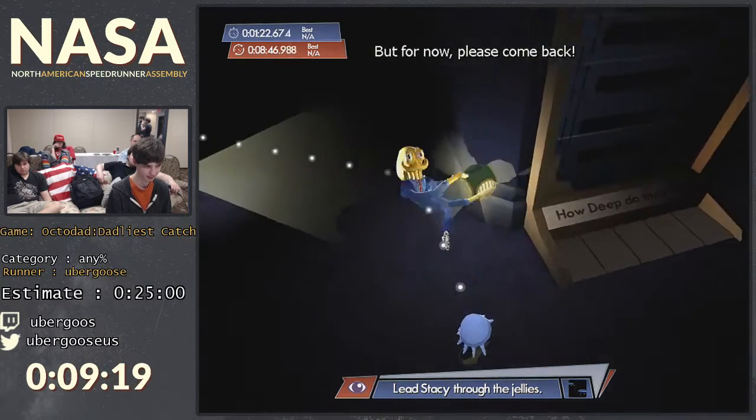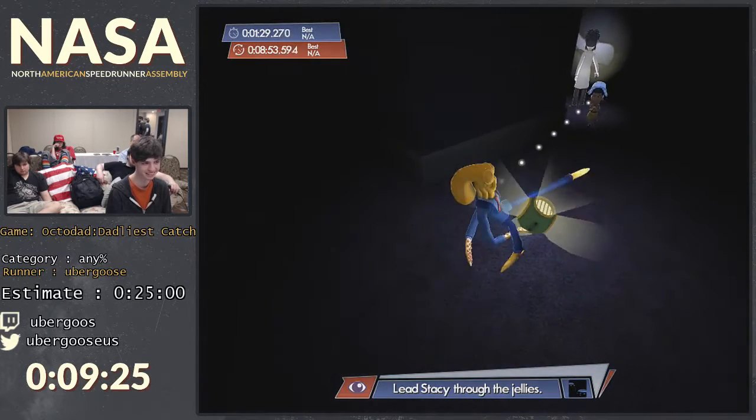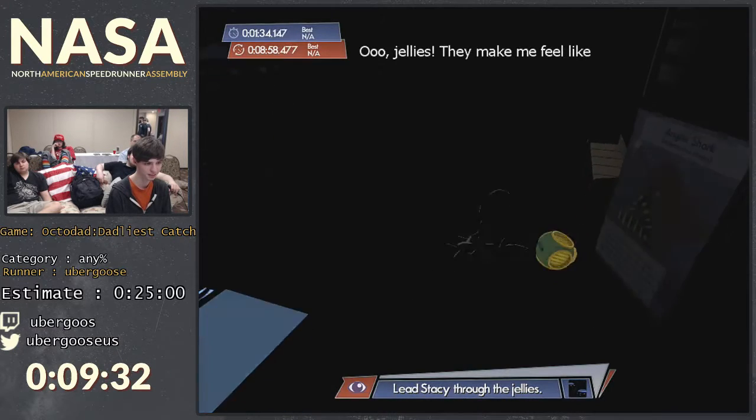I'm so confused. Why does nothing work? What are you doing here? So I'm supposed to be able to give the light to her. She's supposed to be like, hey, give me the light. All right, let me try resetting checkpoint. I think something bugged. Where am I? Oh, there I am.